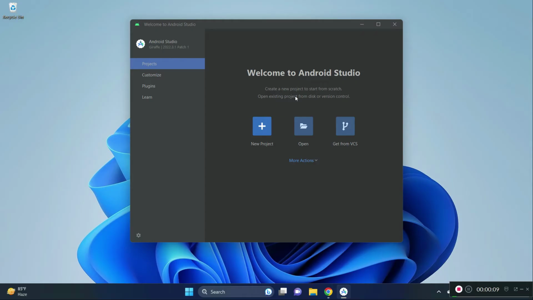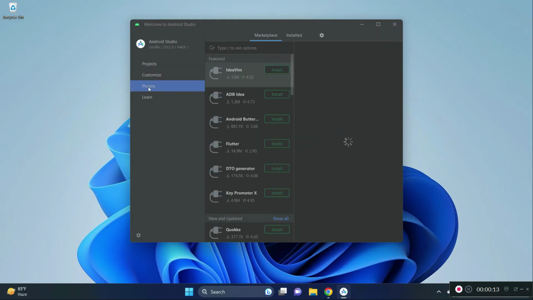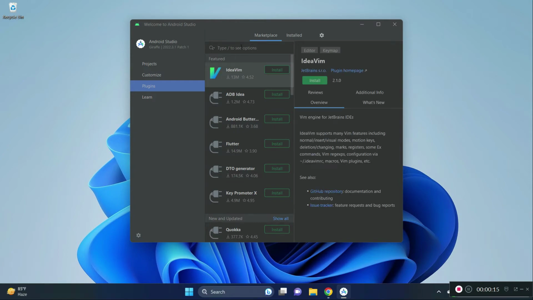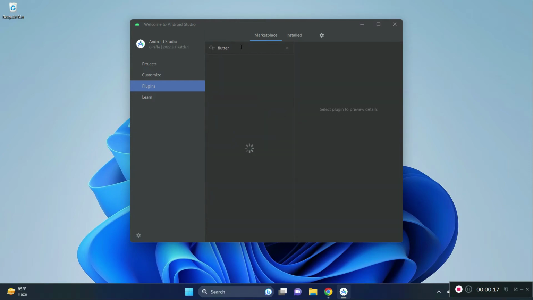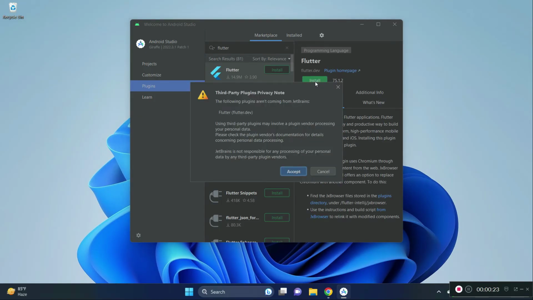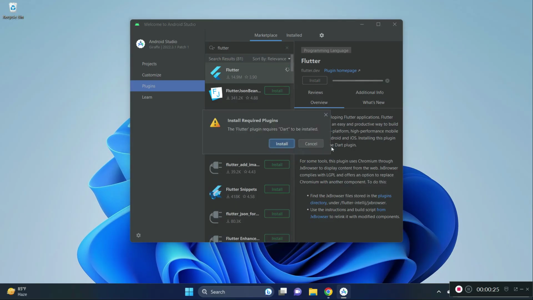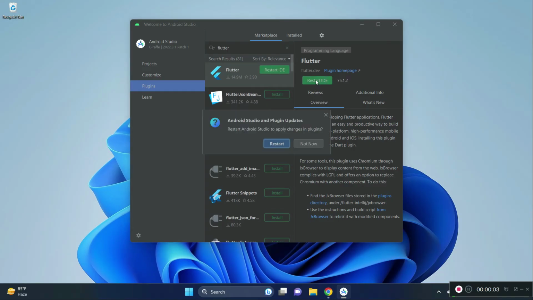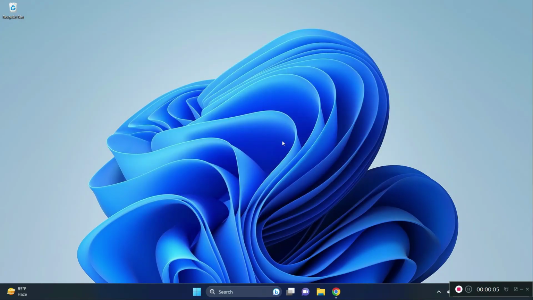Now the next thing that we will do is to add the plugins. Click on plugins and simply search for Flutter. This one which says Flutter, click on install, click accept, install, click on restart IDE, restart.